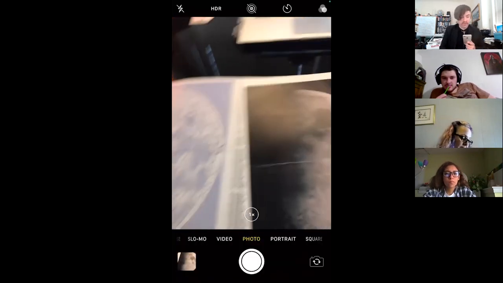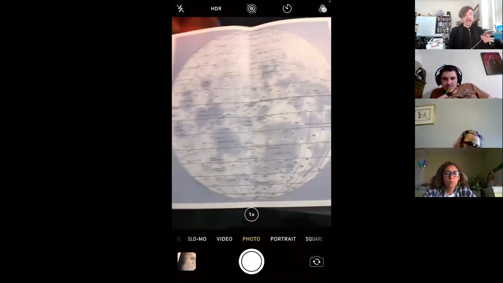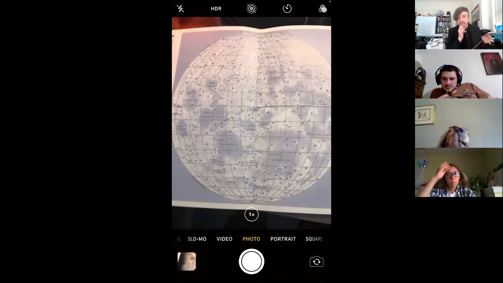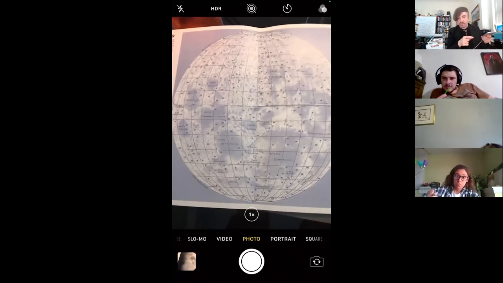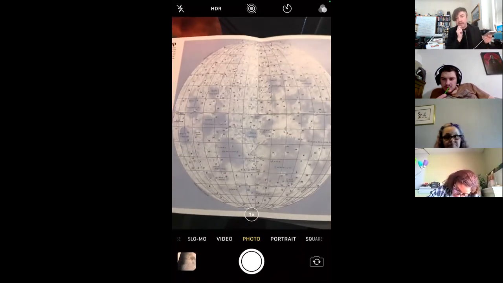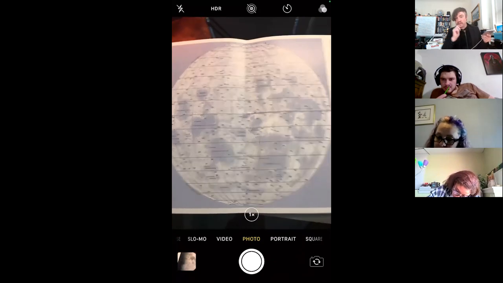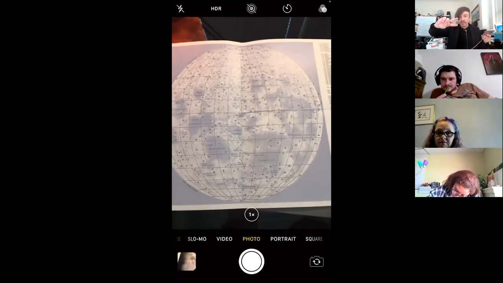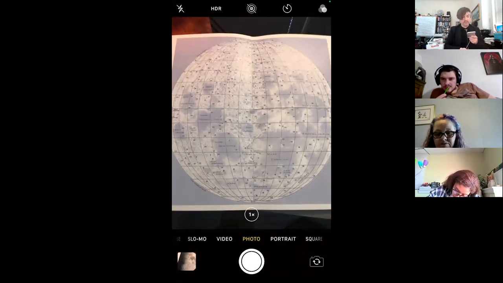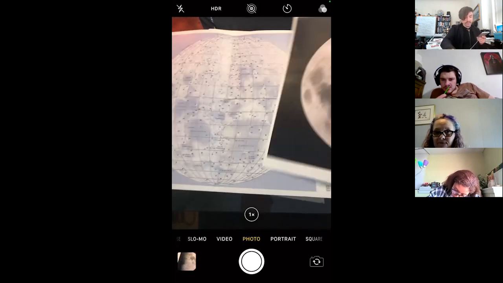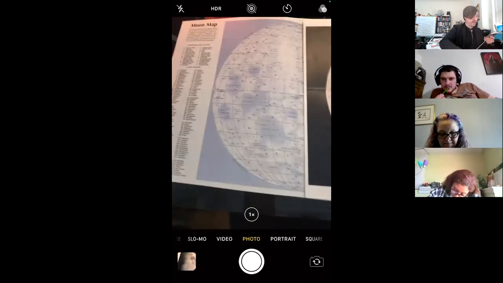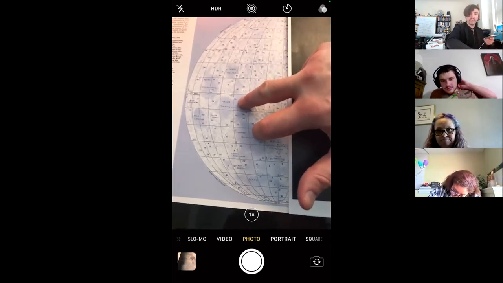Let's take a look at why you got screwed up. This is a map of the moon, probably drawn out by an observational astronomer who had his eyeball up to a telescope and was sketching out the features. As you know from your labs on telescope design, telescopes invert the images that you see in space upside down. So the best way to orient your photograph is to turn it upside down, so that these two maria here match those two maria there. Do you see that?